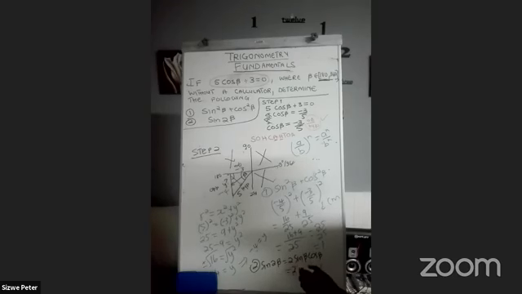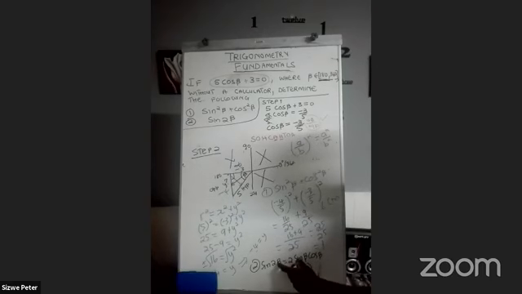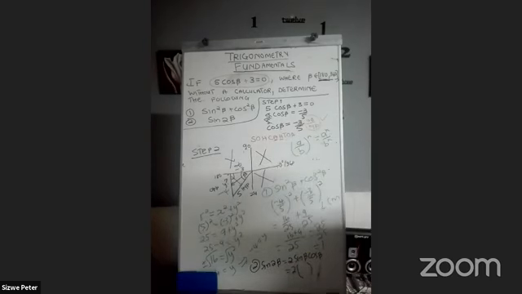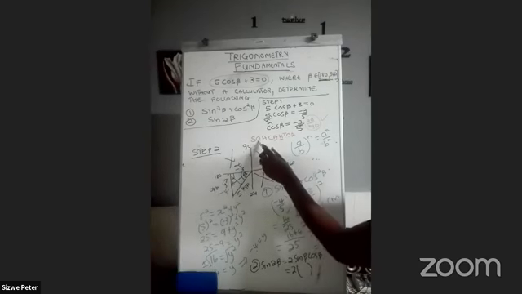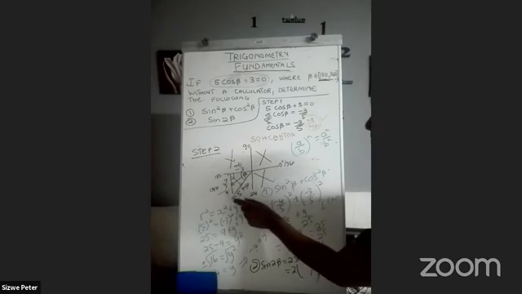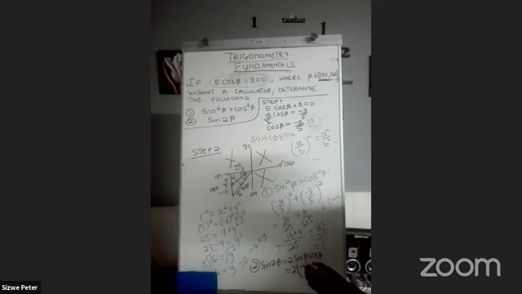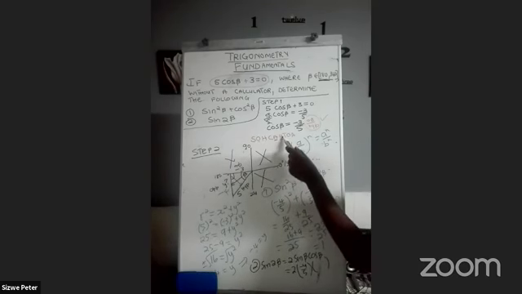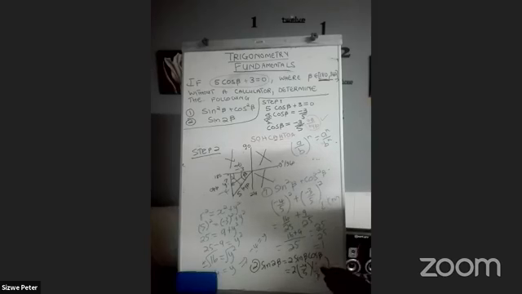So this is 2. What is sine beta? This is in your double angle formula. Okay, so what is sine beta? We know according to SOHCAHTOA, sine is opposite over hypotenuse. What is my opposite? It's -4 over hypotenuse, which is 5. Cos beta, cos is adjacent over hypotenuse, the adjacent is -3 and the hypotenuse is 5.